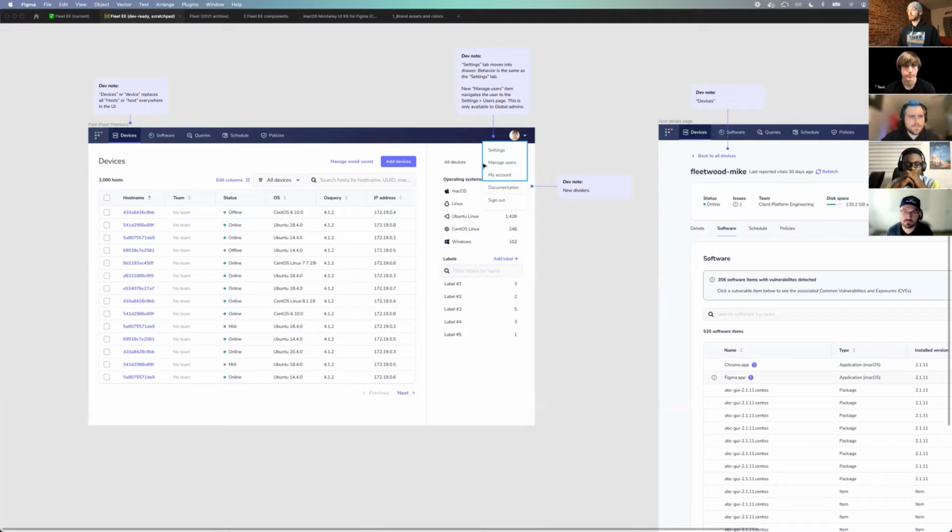There's one additional item, manage users, that will navigate only global admins directly to the users tab in the settings page. And then there's a styling change. There's two dividers between the section in the growing drawer.